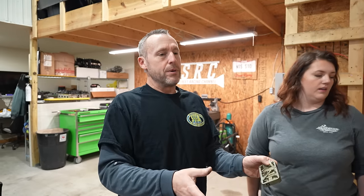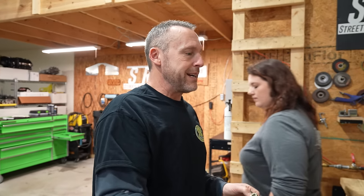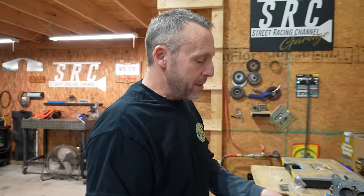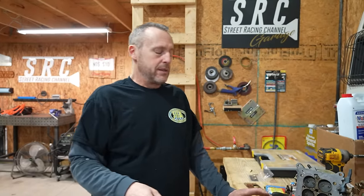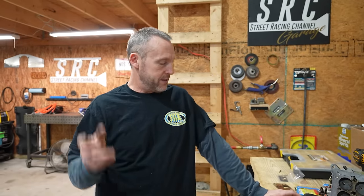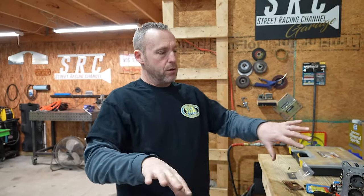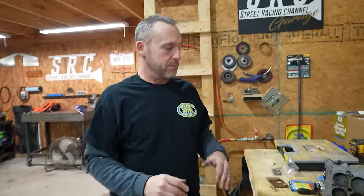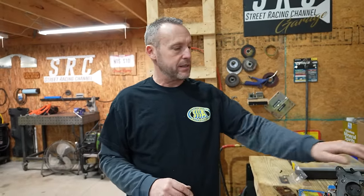If you think about the three carburetor setup, they've just taken the secondaries and split them off, because 99% of the time when you're driving around, you're only going to use those primaries. And remember on a six pack or a tri-power, whether it's Pontiac, Chevrolet or Chrysler, those outer carburetors were vacuum operated. So they didn't do anything until you went basically wide open throttle, and then vacuum is what opened those secondaries. Whereas this is obviously a mechanical secondary carburetor.